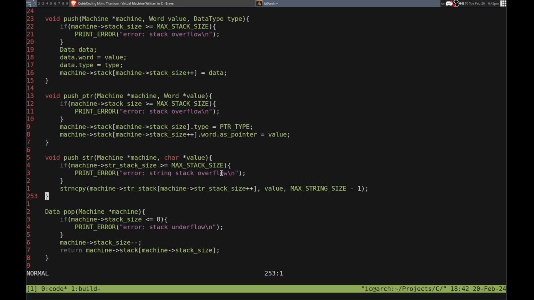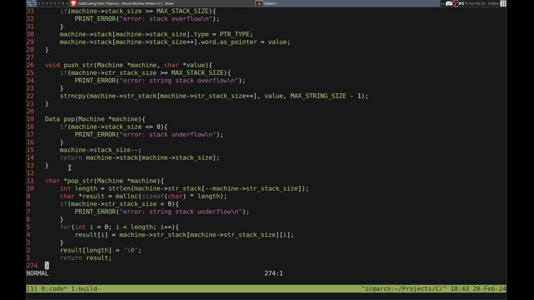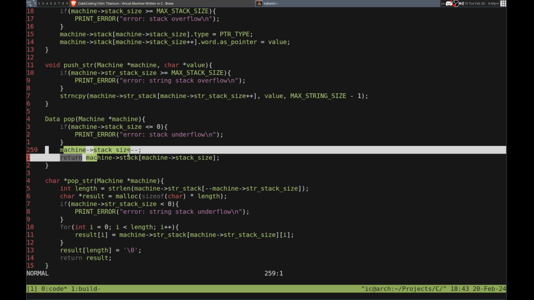So push start, this is going to get removed as well. Right now I have a string stack, specifically for strings. But I'm going to get rid of that and replace it with just a memory stack, sort of similar to an arena. It'll be a dynamic array, and you can just allocate memory to that. Strings would be stored there, and we'll push a pointer onto the data stack, and that's how you can interact with it. We have pop. I don't know why it's not next to push, but okay. Yes, that's fine.